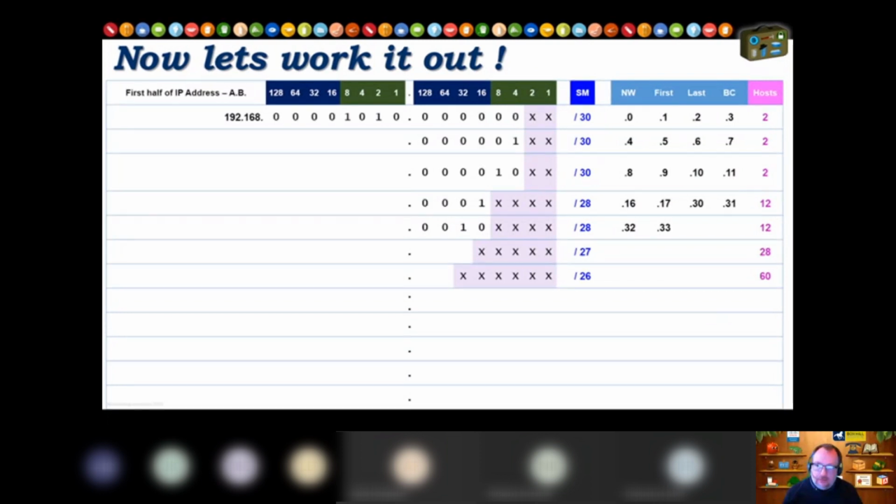No network needed 13. There was 2 12s, a 28, a 60, and 3 serial links. Excellent. I'm getting lots of maths. Okay, so let's do old school maths. What is 32 plus 8 plus 4 plus 2 plus 1? Because that's the math we're trying to do. 32 plus 8 plus 4 plus 2 plus 1.